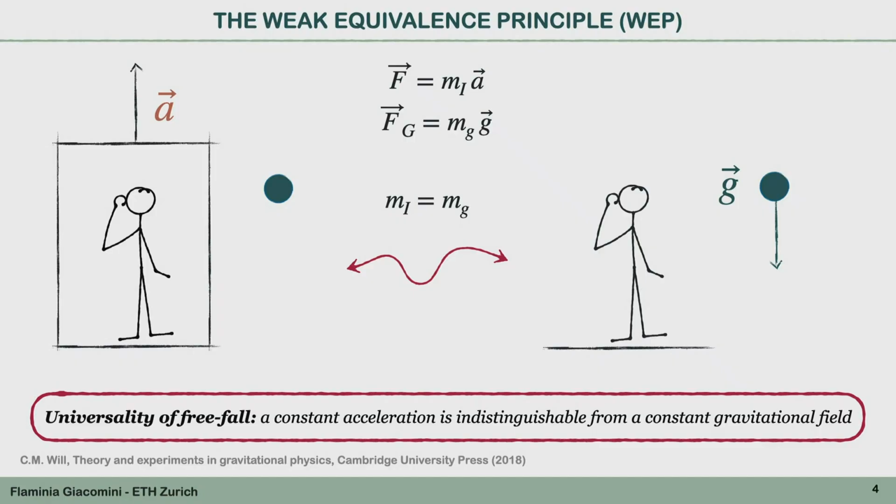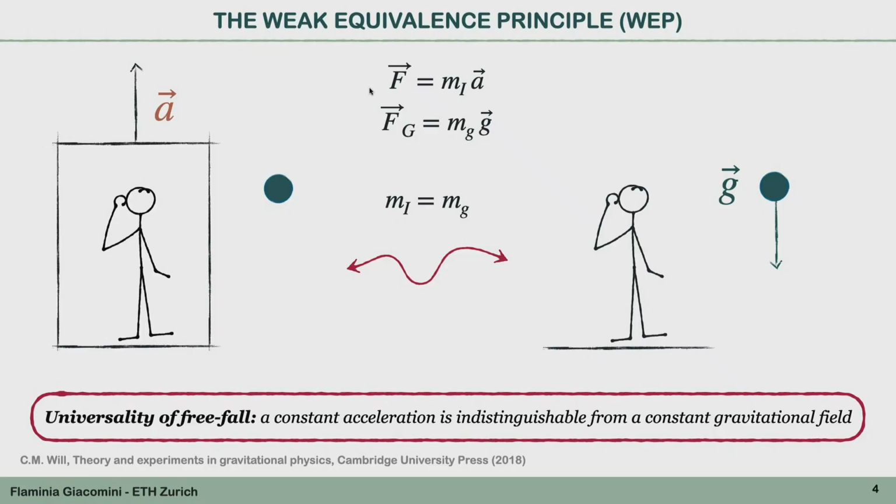The way you derive this statement is, imagine that we have a force F that acts on our system. By Newton's second law, the system reacts by accelerating, and the acceleration is determined by the inertial mass of the system. On the other hand, if a body is in a gravitational field, then it couples to gravity with a gravitational charge, and the gravitational charge is the mass of this system.